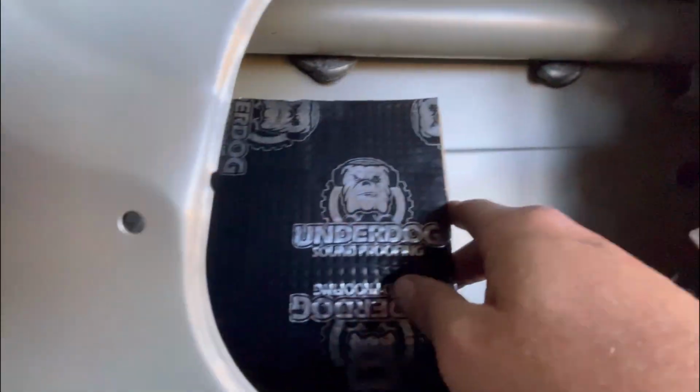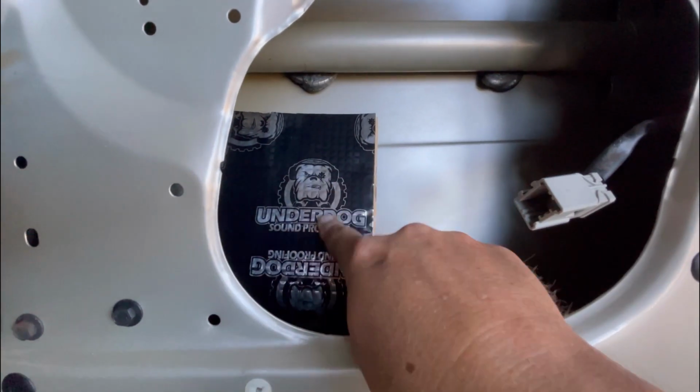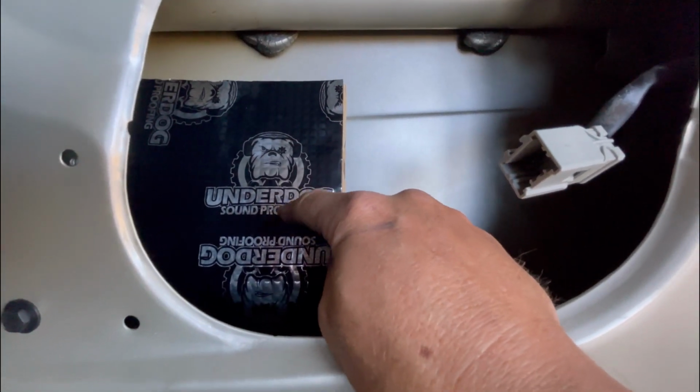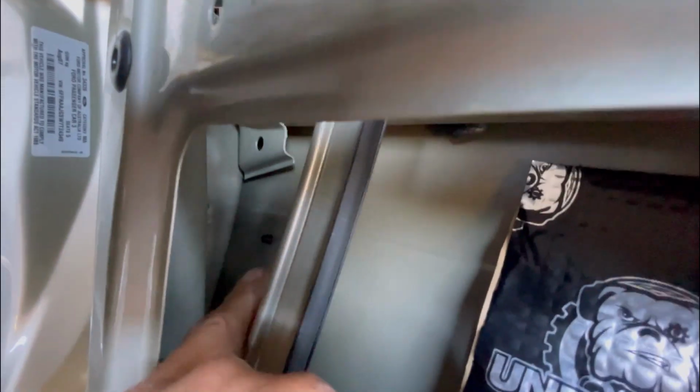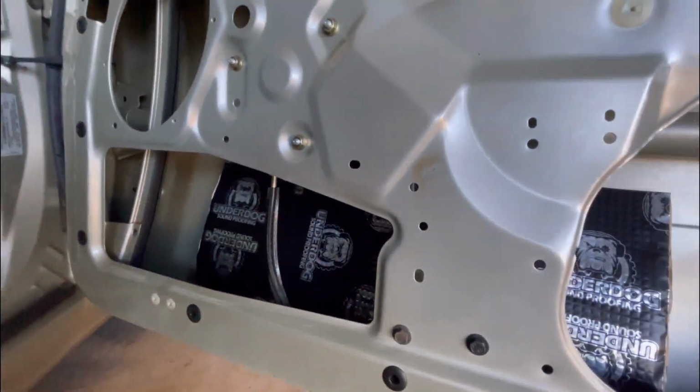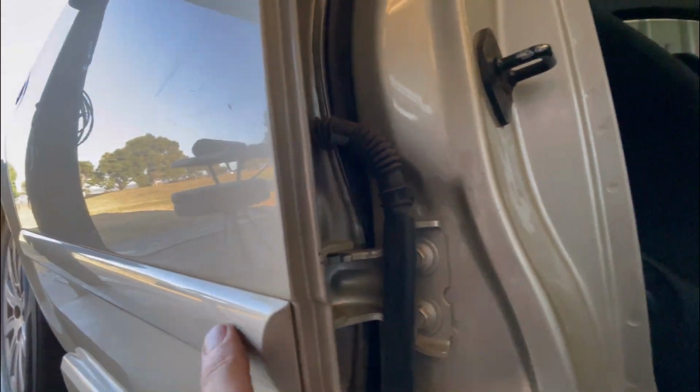There's a few of them along, but if you push hard enough on this, you can almost find where it is, and then just with a little razor blade or screwdriver, put a hole in it and go around those. Try not to push against them because you'll push your rubber strip off. This one here, that's what they're for. They're locating tabs for that. So don't go pushing them out. Otherwise that'll be bulging from the outside of your car and it'll look hideous.